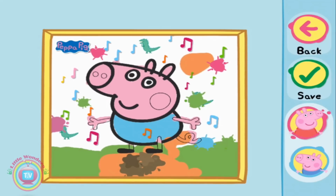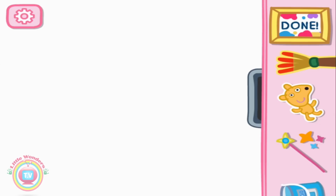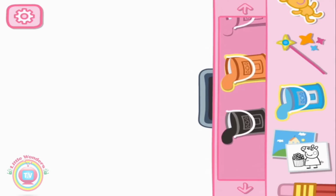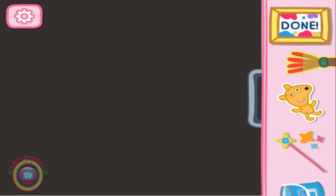Okay, now let's do Peppa in Halloween. Halloween is just around the corner. Let's do some spooky Halloween stuff. First, we need to colour the whole thing black. Whoa, the screen's black. Done. Okay, let's do some marker work.